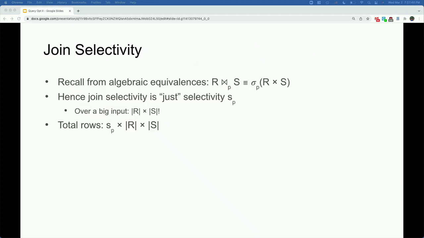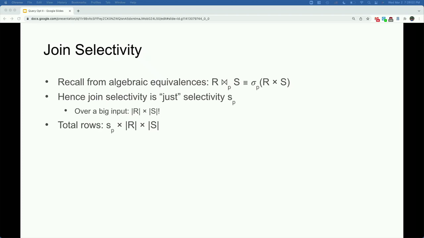But one thing I do want to go over is join selectivity. Joins are not a special case here. I know normally we say, oh, joins are kind of special. They're not here, just like everything else. Because remember from relational algebra, what is a join? It's a cross product and then a selection predicate is applied on it.